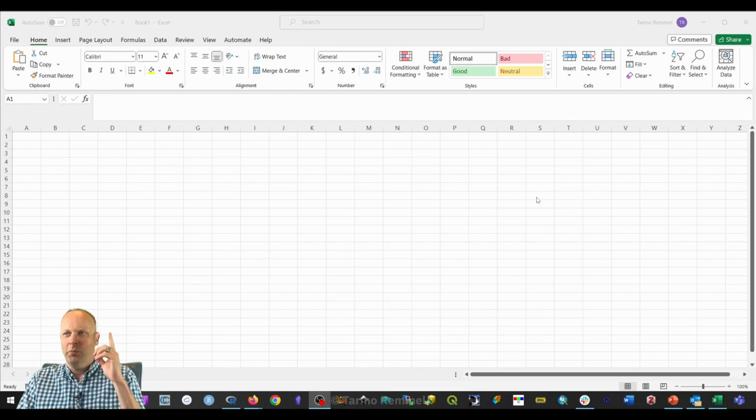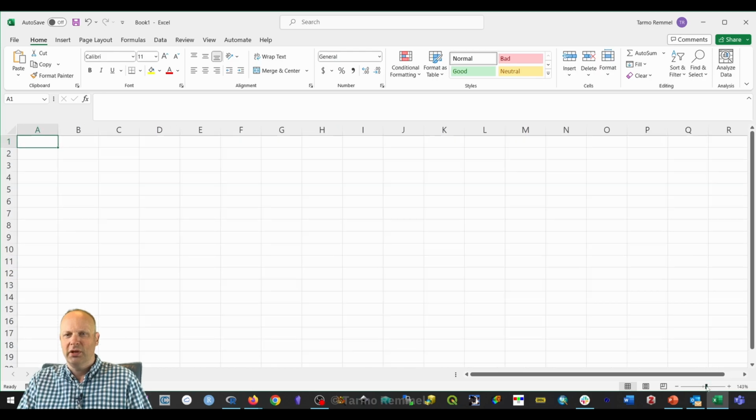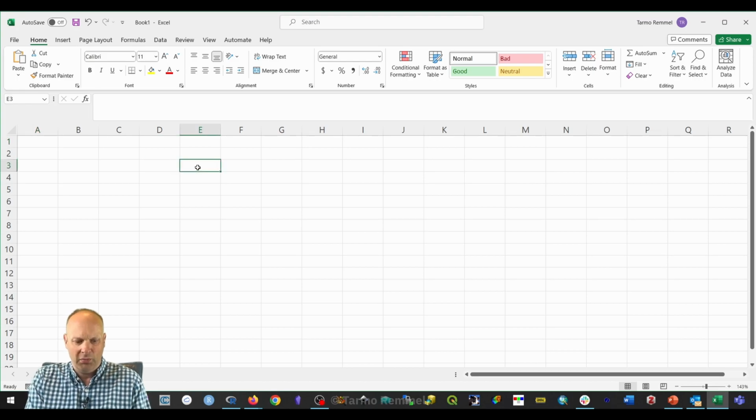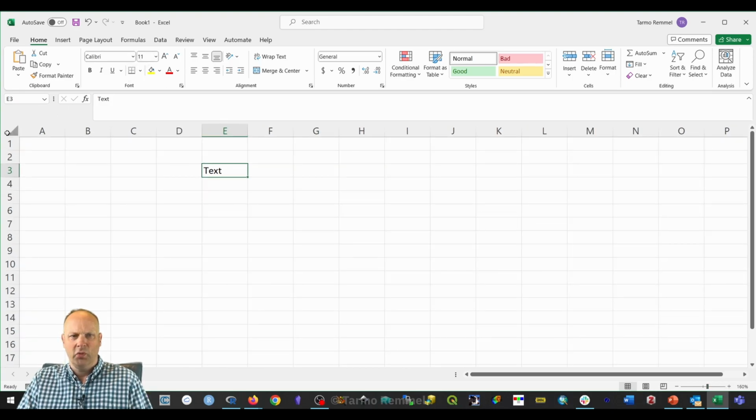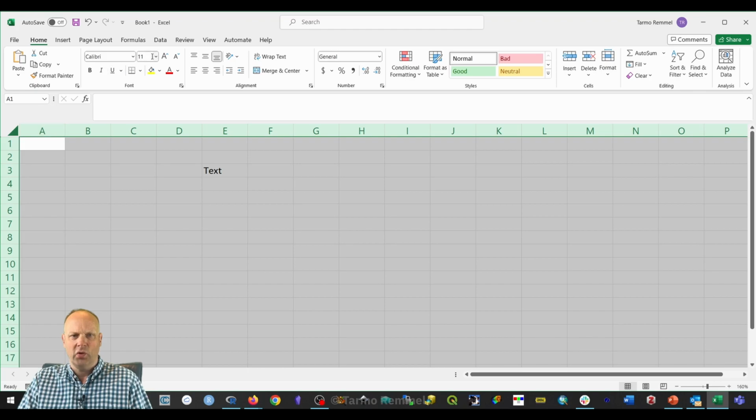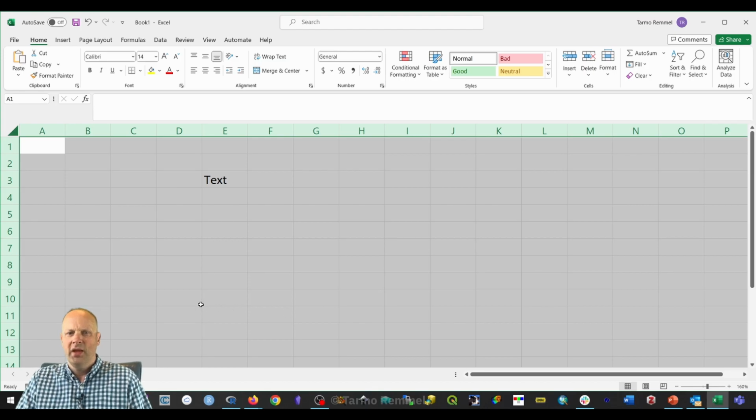So we have Excel open here up above us, and I'm just going to enlarge the screen, zoom in a little bit just so that we can see a little bit more detail. We know that we can normally write text in these boxes. Maybe I'll make it even a little bit bigger. And I'm going to change the font size on the whole page just so it's a little bit more visible to you.